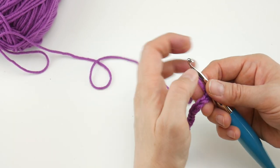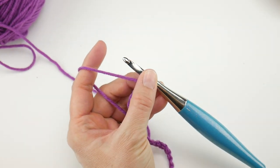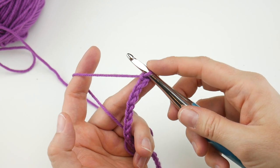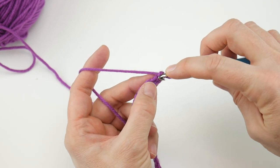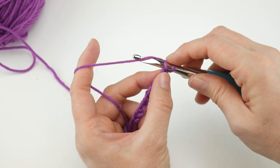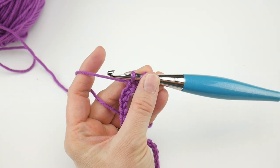So then what we're going to do is insert our hook into the second chain from the hook, okay? So this loop here on our hook already does not count. So we're going to go 1, 2, and then insert the hook into that chain and bring up a loop. You'll have two loops on your hook next.